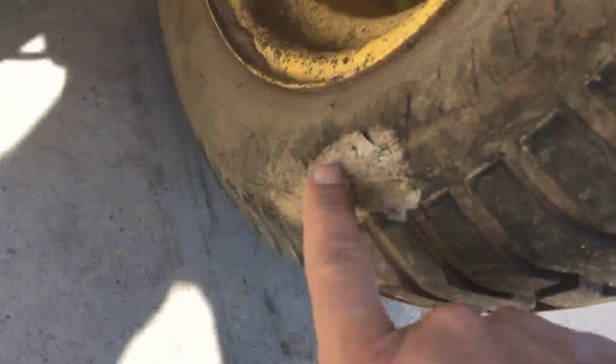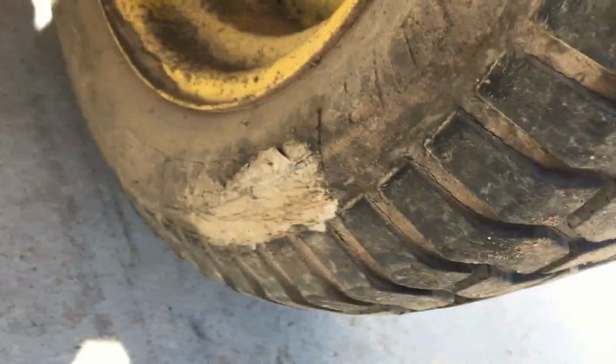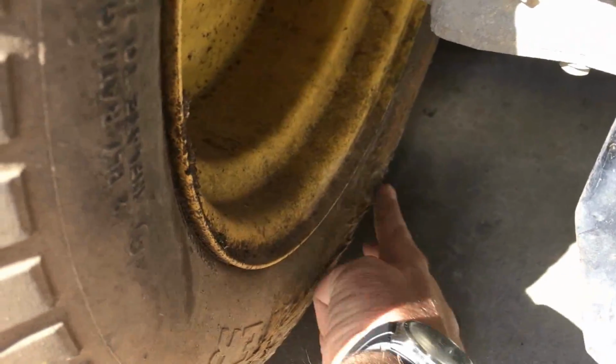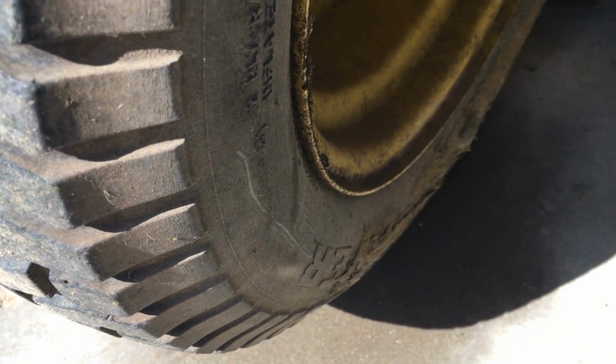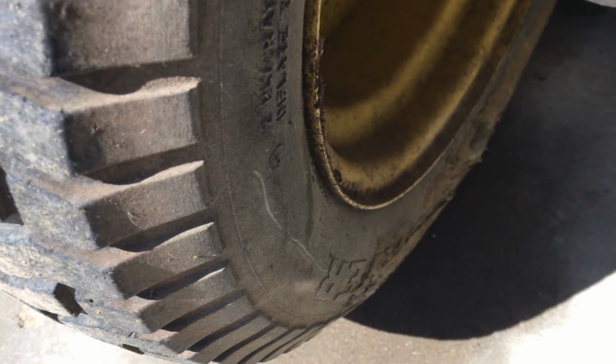In fact, if I can move this, get you guys a better shot. Yeah, I put the silicone on there 2 years ago, because both of these tires are completely original to when I picked this thing up. And you can actually see where the air is leaking through the silicone right here. But it had weather cracking on it. It was because it was sitting for so long without air in all the tires. All the air had leaked out, so that it had cracked on the flat spot.